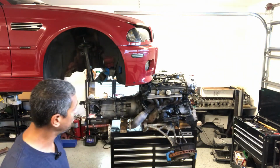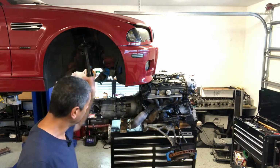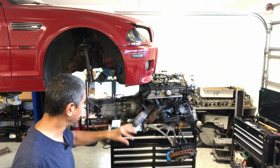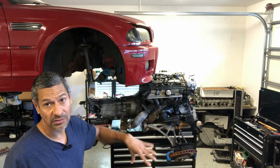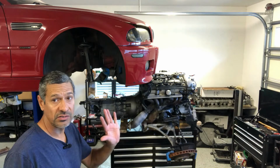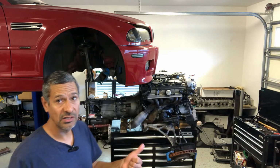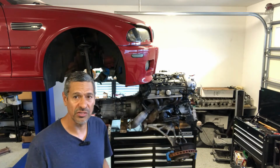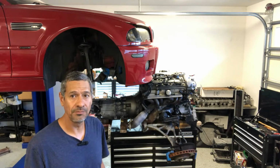So now what I'm going to end up doing is moving some stuff out of the way, getting the transmission disconnected and off the toolbox, and putting the engine on the engine stand, and then start maintenance on the engine. I'll touch base on what's going to happen when the engine's on the engine stand. So I'll go ahead and get that done.